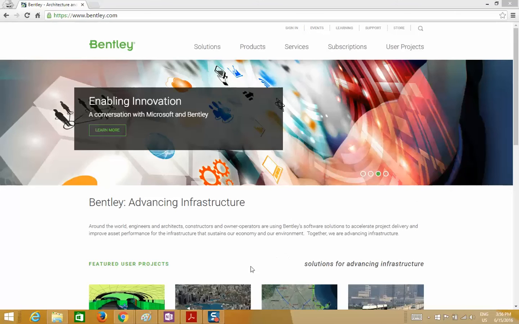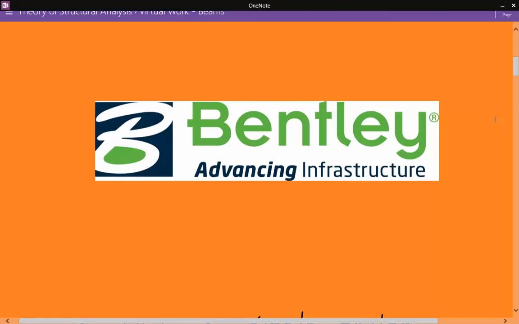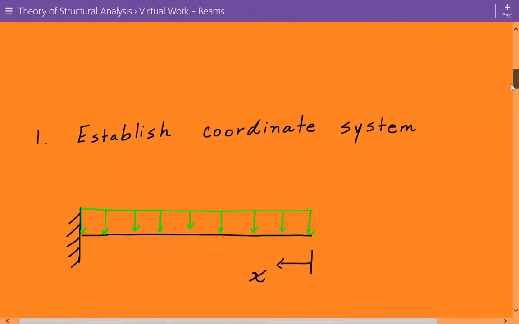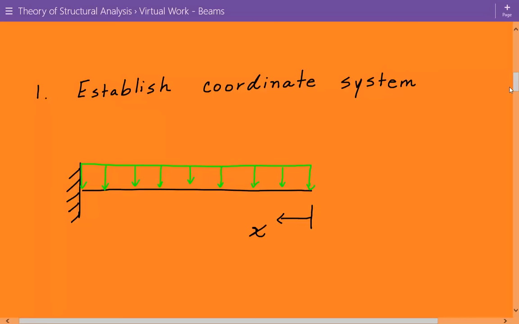Now going back to our cantilever steel beam problem. The first thing we need to do is establish a coordinate system that is valid within regions of the beam where there is no discontinuity of real or virtual loads. In our case, there's no discontinuous loading, so we just need one coordinate system. The coordinate system we're going to choose is going from joint B from this free end to the left. The reason I've chosen this approach is because of this coordinate system, we won't have to calculate the reactions at the cantilever support. We don't have to calculate the vertical reaction and the bending moment at the fixed support.